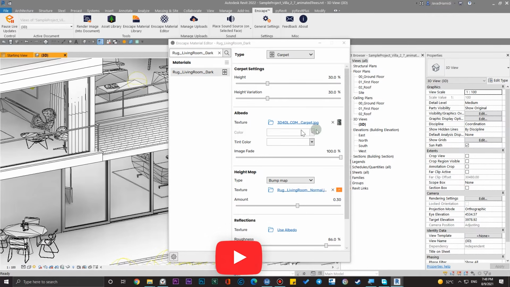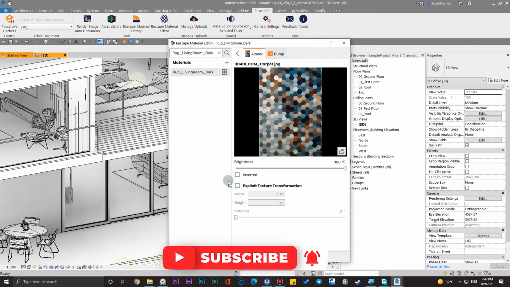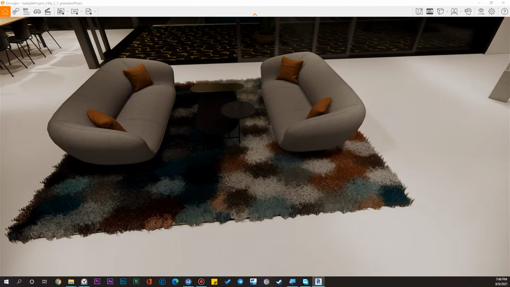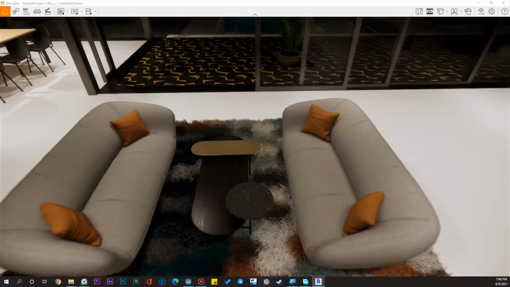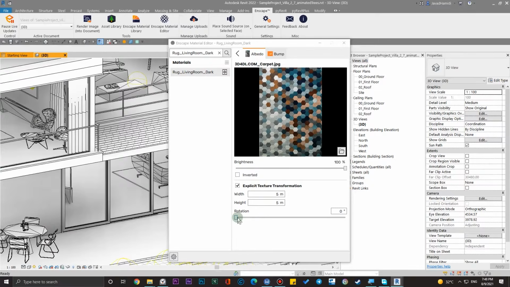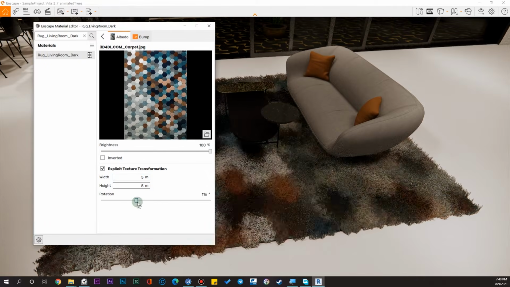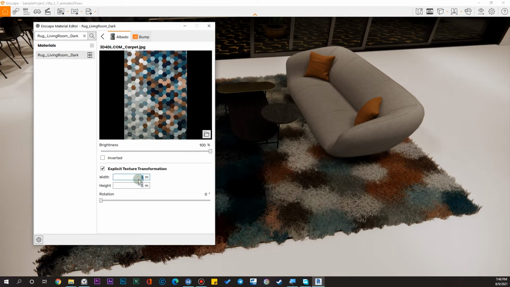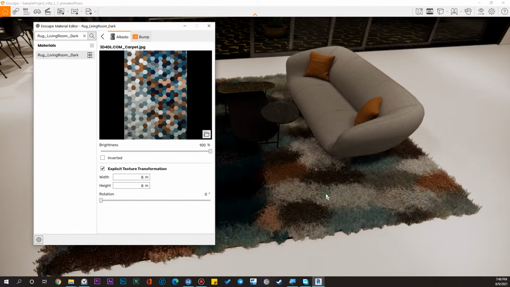Let's go to the texture setting, and if you want to apply some transformation, you need to check this parameter here. Let me put it on 5 by 5, and you can see the immediate change in Enscape. It is really great and it is sometimes seamless, but for bigger parts it will take a little bit of time, but it is seamless in many cases. Also you can rotate your textures, but I'm not going to do that. Let me put it on 8 by 8 meters, and you can see the texture.